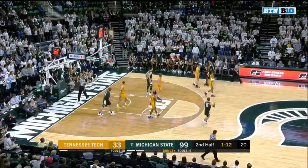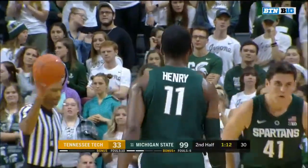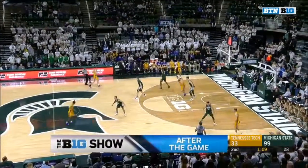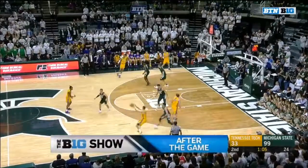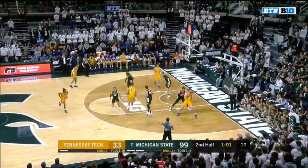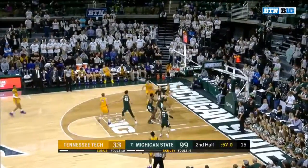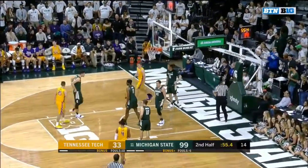Double dribble. Yeah. Henry just paused for a second. Turnover ensued. Langford still clapping. And you see, Josh Langford understands that Henry kind of gets down on himself, telling him next play, don't worry about it. That's leadership. That's what you need from your upperclassmen. 1 minute left to play. Golday with the air ball on the hook. And with 14 to shoot, Tennessee Tech will keep it.